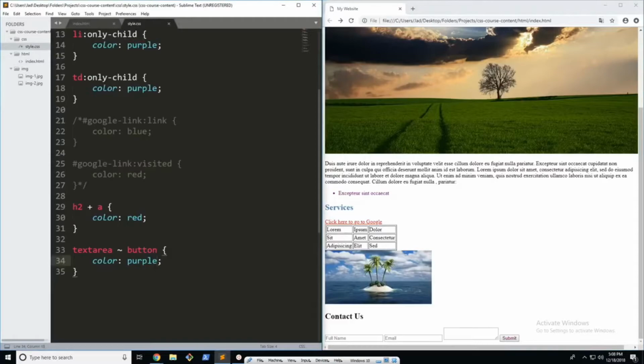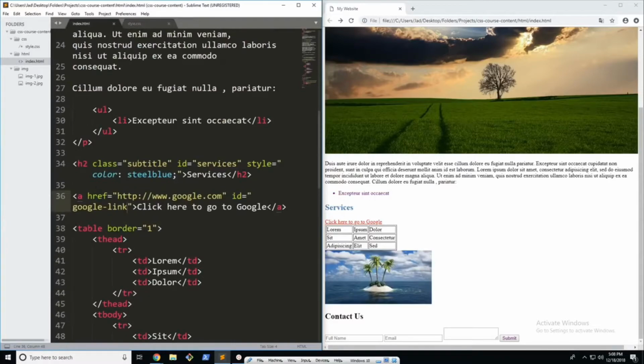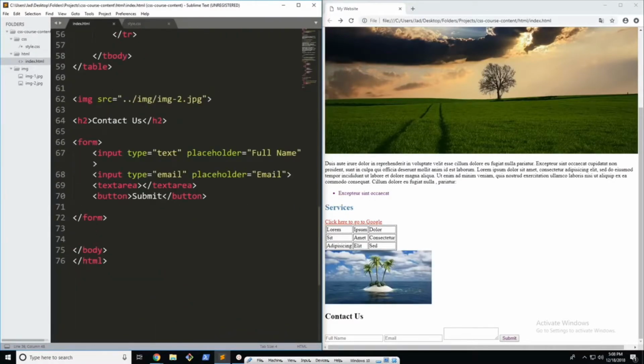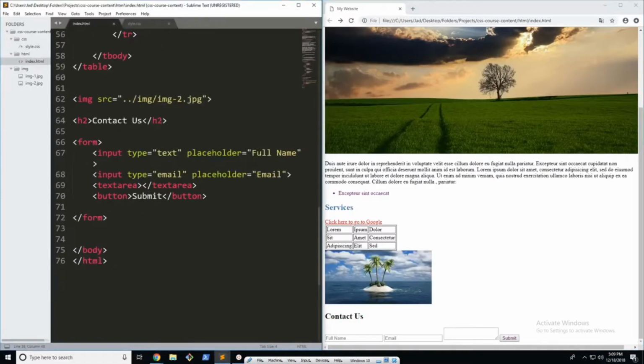So like I said, the main difference between these two is that the first one is going to be styling elements that follow each other no matter where they are on the scale. So if you actually look up here, they don't share any parent. They're completely separate elements. Whereas here, they have to follow each other. And I'll actually demonstrate that quickly. If we change this to a plus here and refresh, the style is still going to work because they are directly preceded. But the only thing is if they aren't, so for example, I'm just going to actually move this button out of the form.